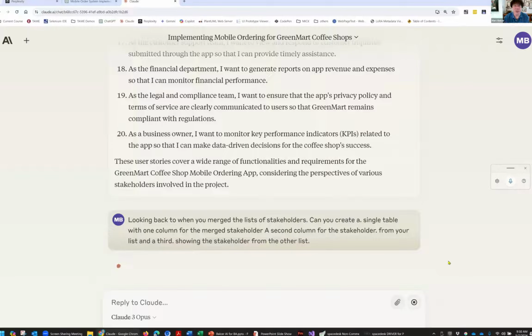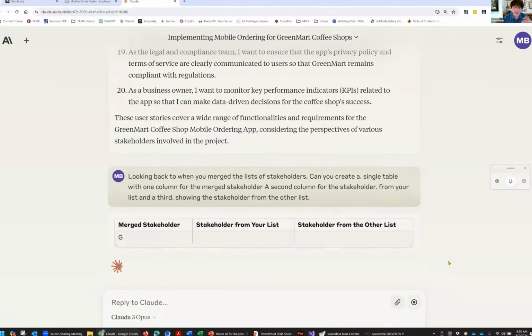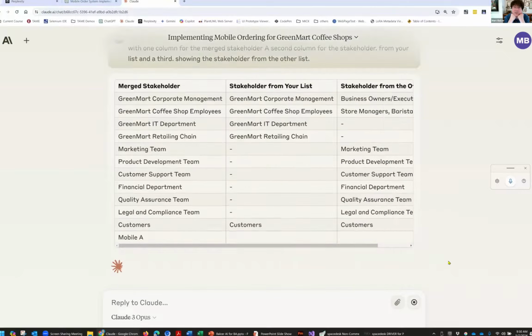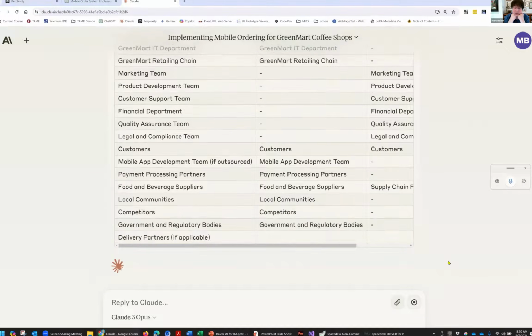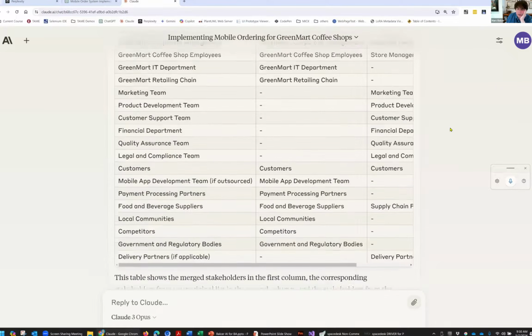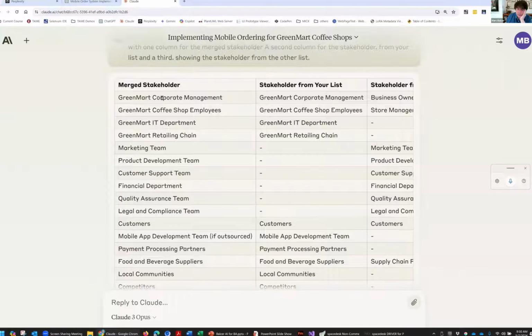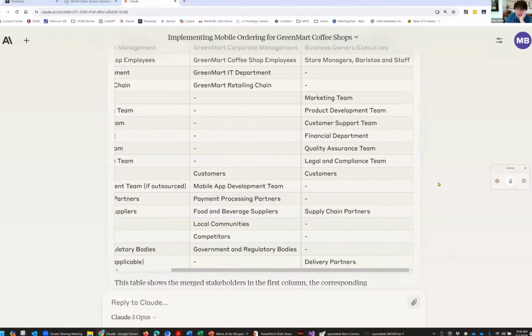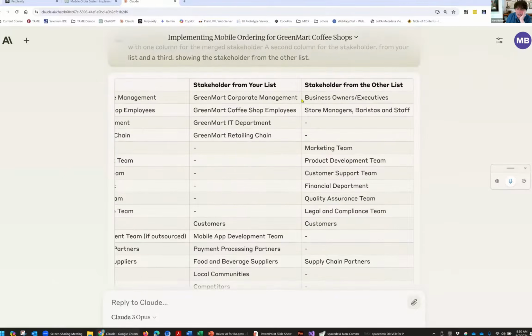Now, this is one of those here goes nothings, but if we want to compare these things, it's probably useful to say, where do we have cases where, for example, if we look at the lists, Greenmart corporate management was known as business owners, executives from the other list.